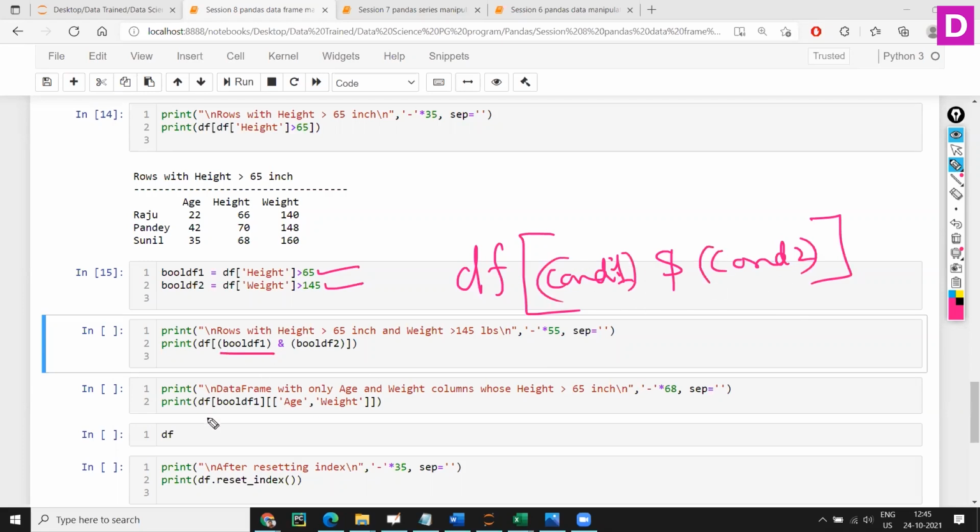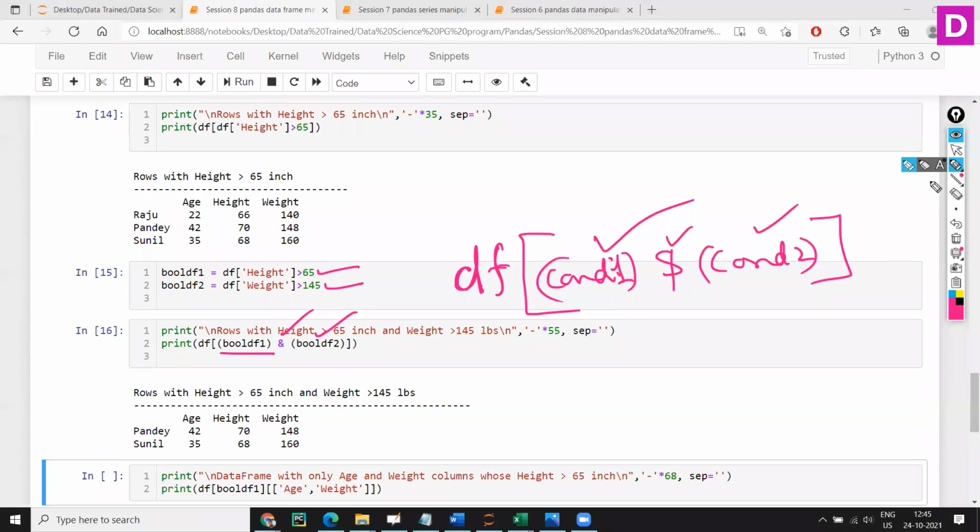This is the first condition and this is the second condition. Pick the data from this data frame. Let's execute this. So these two candidates are eligible for the selection. You can check their height is greater than 65, both of them, and their weight is also greater than 145. This is 148 and 160.